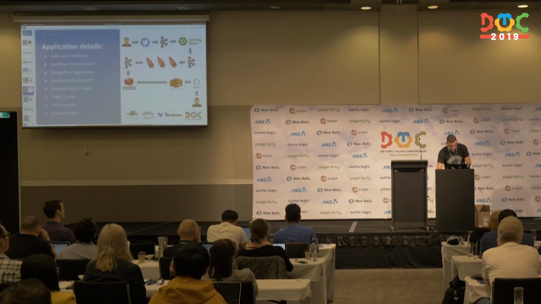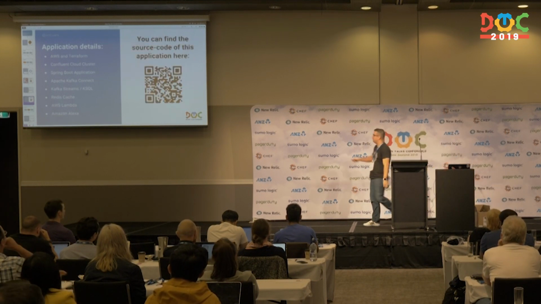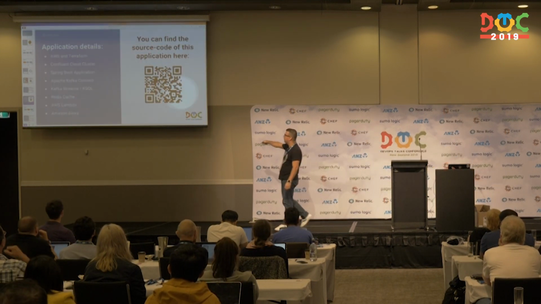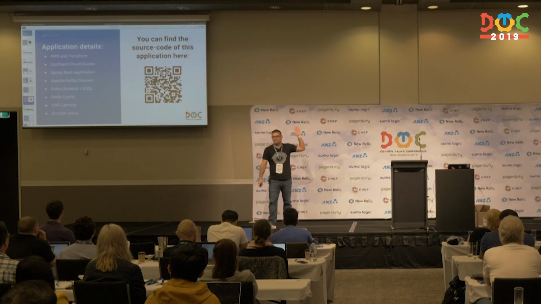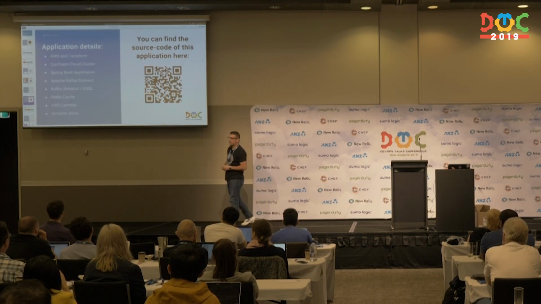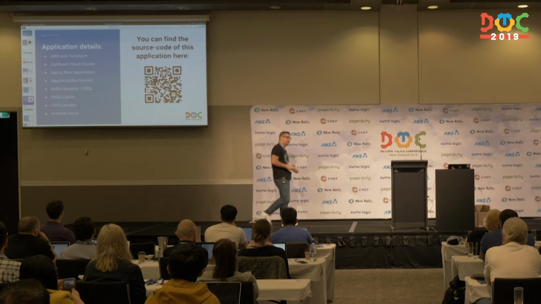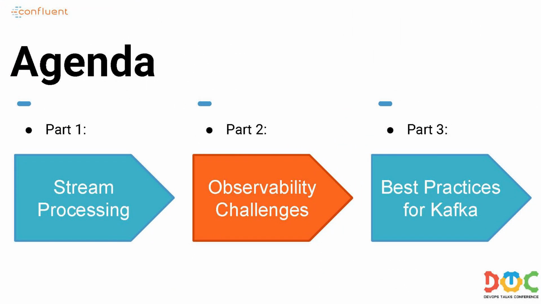So let's talk about what really matters, which is, oh, by the way, this whole application I made available in my GitHub account. So if you want to see how I did this magic, the source code is there. It's free, all right? And it's open source, like always. Okay, let's talk about the observability challenges.